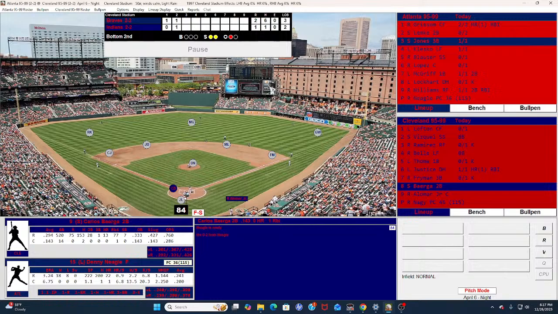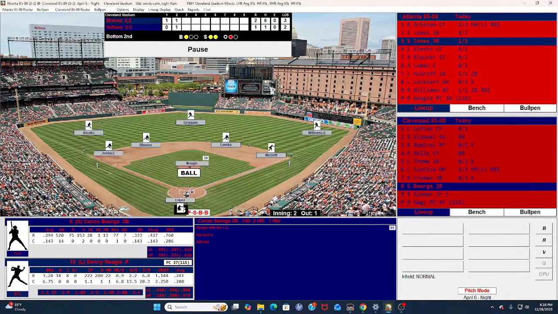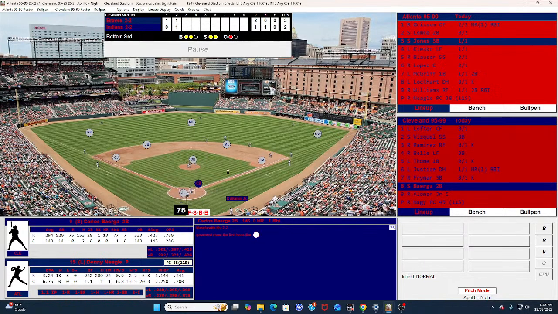The 0-2 from Neagle. Low and inside. Ball 1. Neagle with the 1-2. Low and in. Ball 2. Neagle with the 2-2. Grounded down the first base line. McGriff goes to his left, gloves it. He'll take it himself.